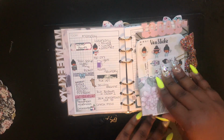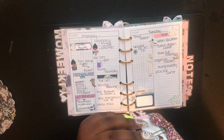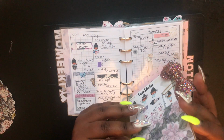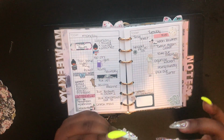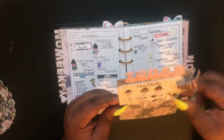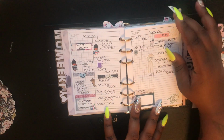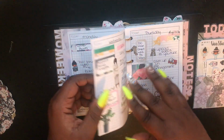So now, quick disclaimer, I tried to do the way that, what is her name, Princess of Plains does hers, but as you can tell, like I said, my laminator was really wonky, so it wasn't laminated all the way. So I cut it too close to the bubble, and so it's kind of busting loose a little bit, but it still gets the job done as of right now, so no complaints. So this was just a quick little how I got my daily set up. These are from Peanuts Planner Co.